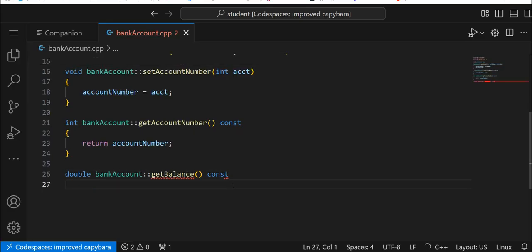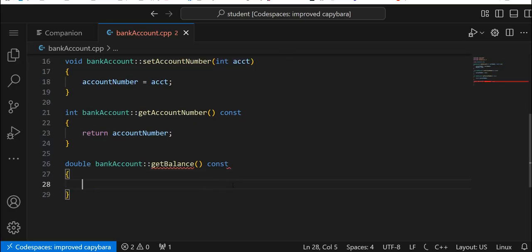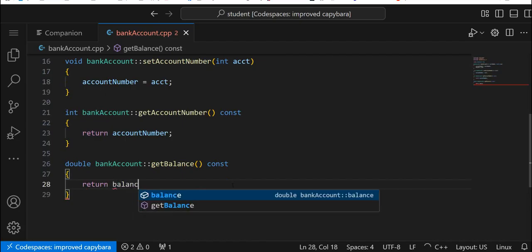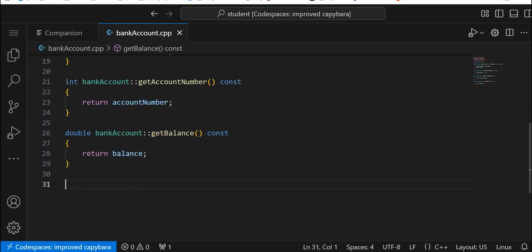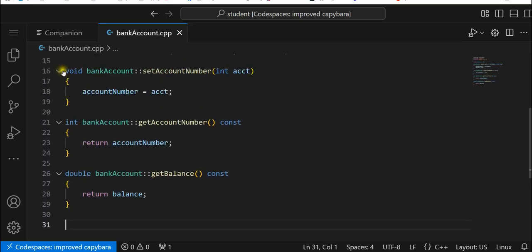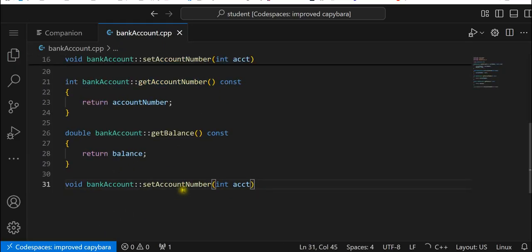Set balance. So we can set it. Return balance. There. So spelled correctly this time.